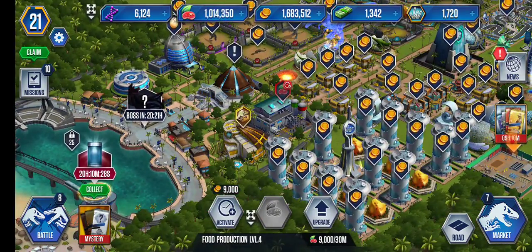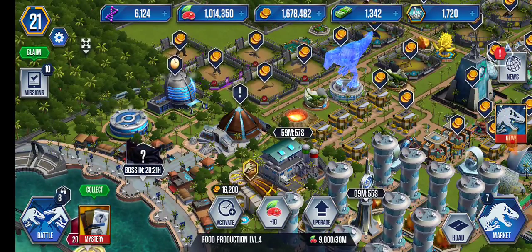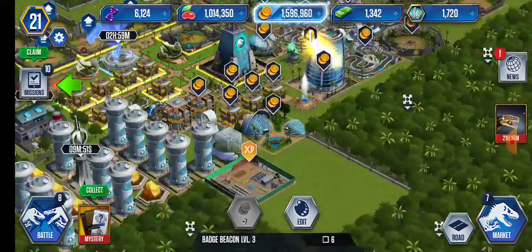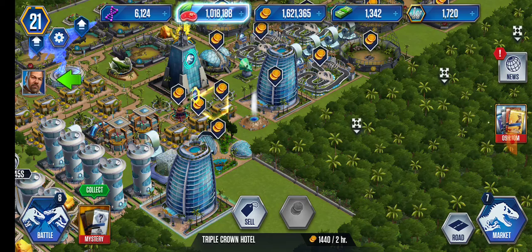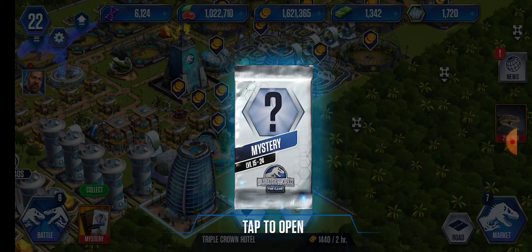So we have a million food. I know. Don't have to say anymore. That alone is crazy just to say. Oh, yeah. Forgot. Gonna level up. Woo! Level 2! Woohoo!